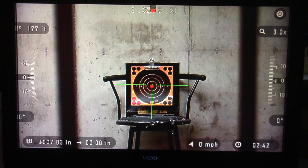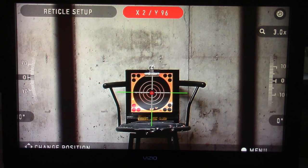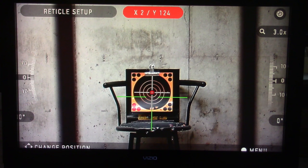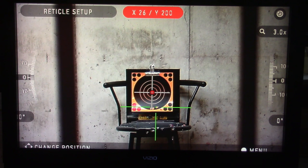You can see I already had coordinates in here from another setup, but it's obviously wrong. If you're starting fresh, your X and Y would both normally be zero. In this case they're X2, Y96, but it'll still work for us. We're going to start with the center aimed exactly where we aimed the first time — right in the middle of the bull — and use the left-right arrow keys to move. As you can see, I'm arrowing down to about right there.